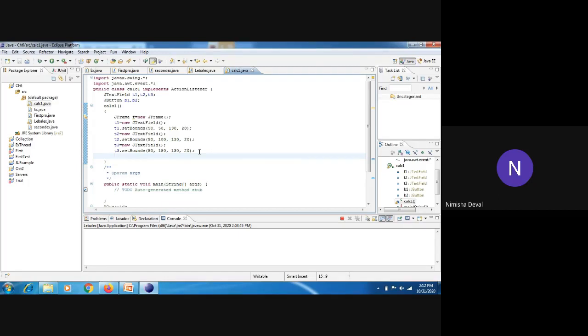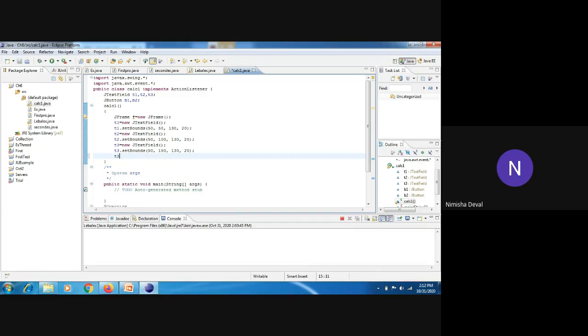Now we have to set the buttons. For setting the buttons, one more thing: we want the editable option for the first two text boxes because we want input from them, and the third will be for showing you output.